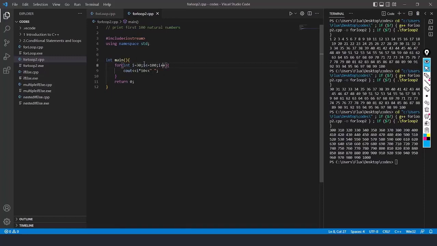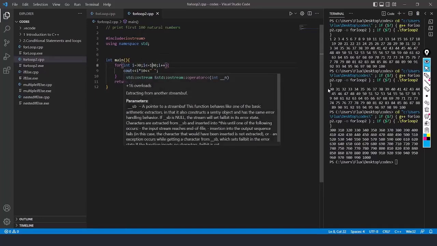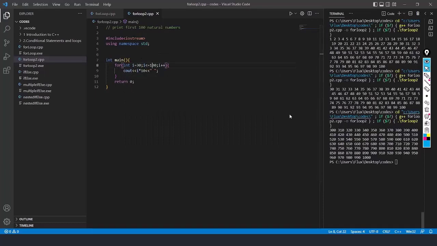Then it is going to come here again. 31 is less than 100. Yes, it is less than 100. Again the loop will happen. This cout statement will be executing. So it is executing. When i becomes 100, 100 is less than or equal to 100. Yes, that is the equals to sign we can use. So 100 is printed, and here the update makes i become 101.